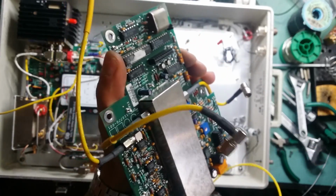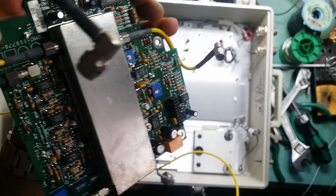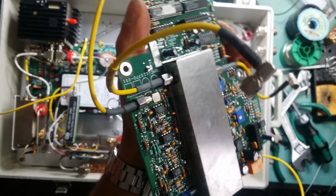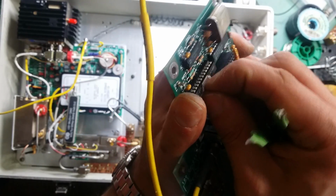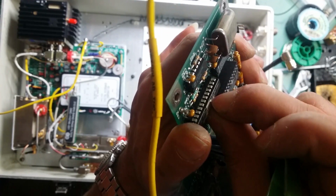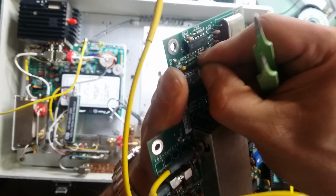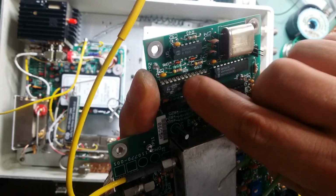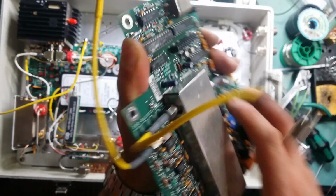Let's just get my, if I can find it. It was somewhere here before. Seem to have lost it now. Let's just use our nails to see what is under this. So it doesn't say, but it's either a PAL or a GAL.